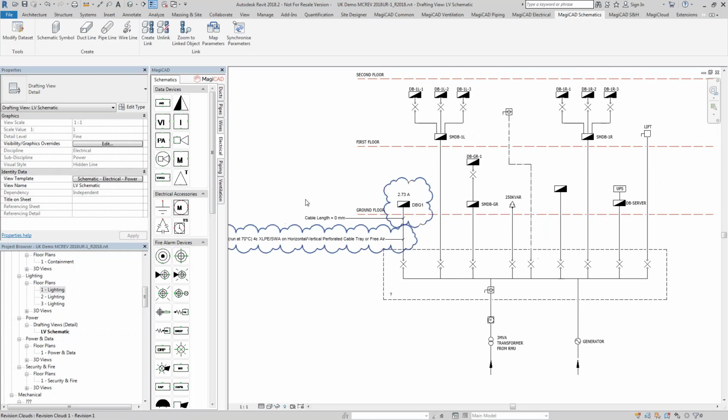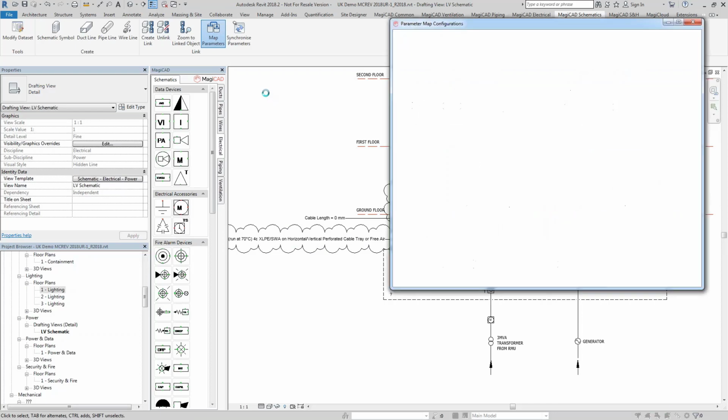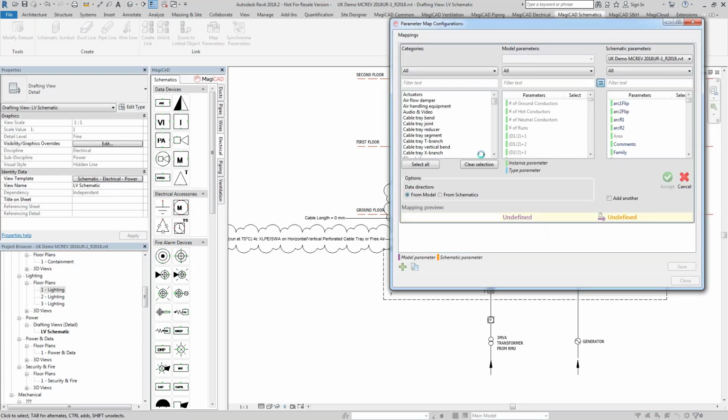And what I can do now is map the parameters that I want to update. If I have a look here, I can use this to map the parameters across. I can choose what kind of product I want to select parameters against, what parameters in the actual model I want to use, and which parameters in the schematic I want to associate those with.